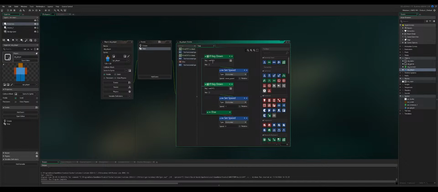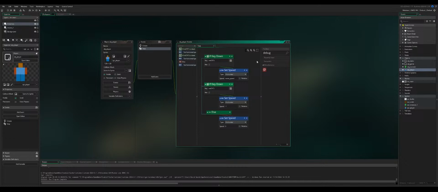I don't want it to be like, if this is down, then do this. Which it shouldn't be the case because that would be here. If this is down, then do that. This should be both.